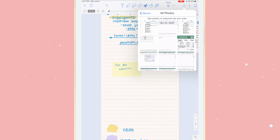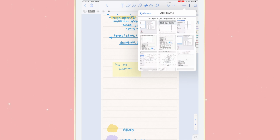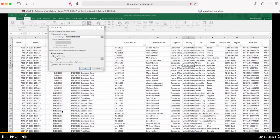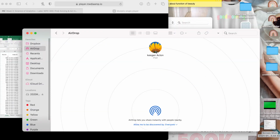Now I'm gonna show you guys how I make my study guides, and this is really where I feel like the iPad really thrives. So what I like to do is go on to either a lecture video or a video that my professors give me online, and I will screenshot it and I will airdrop it to my iPad from my laptop, and then I will insert it onto my iPad.